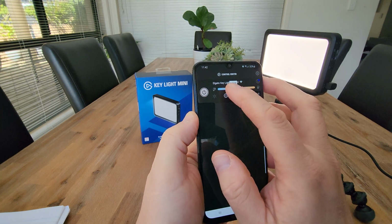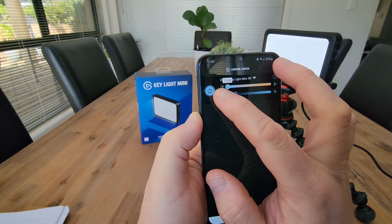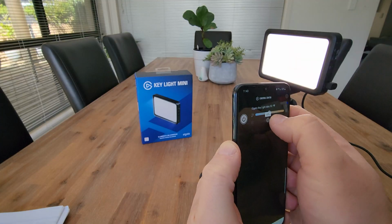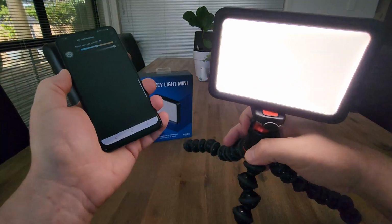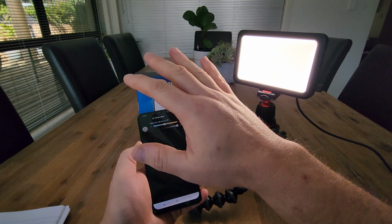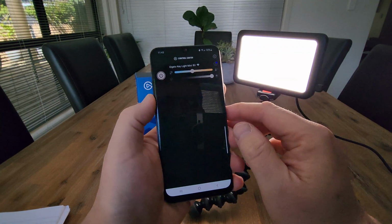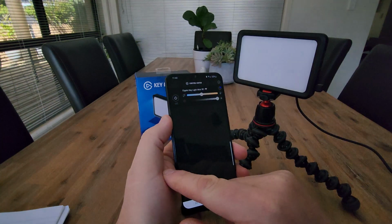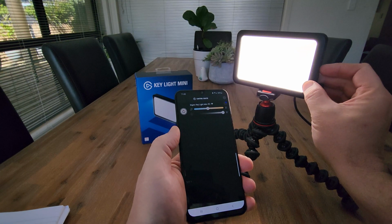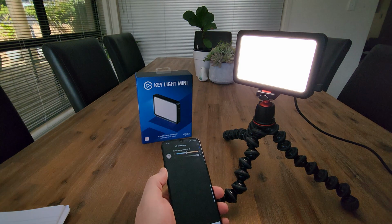It actually tells you how many K you're looking at there. So the 2.9 that they mentioned, all the way up to the 7K. And then the brightness, we've got all the way down to all the way up to 100%. You can see the light that's giving off. It's really quite good. It's a nice soft light as well. So like I mentioned, for blogging or for product reviews, whatever you're doing, I think that's awesome. And then you've got the ability to turn the light off and on directly from your phone as well. Now I'm assuming when you turn this off and then back on again, it's also going to remember the last setting that you were on, which I think is really good.